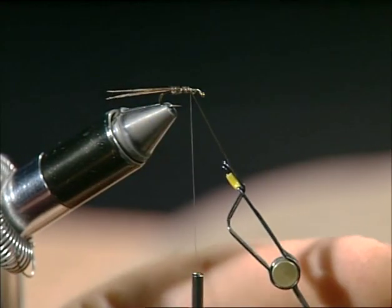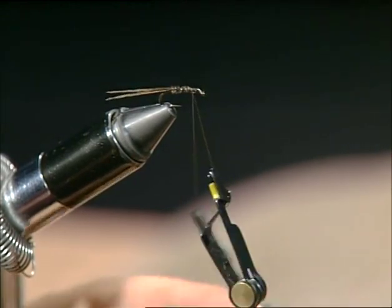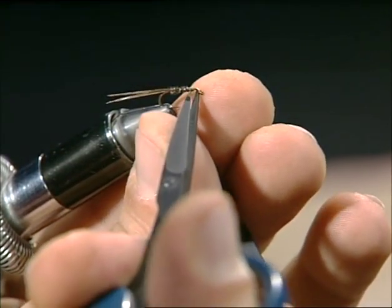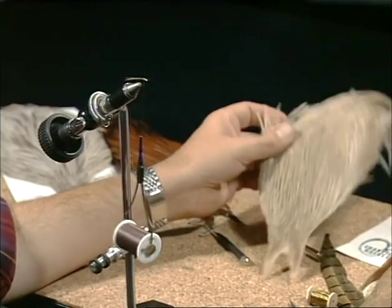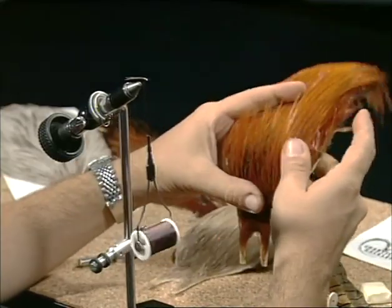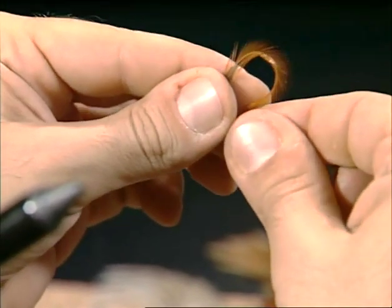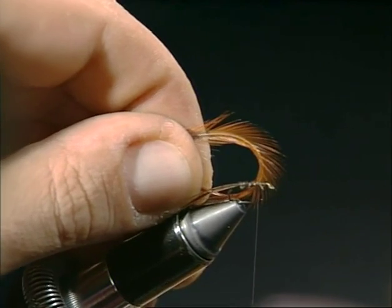This will make the body stronger. Tie in the tinsel and cut off the surplus. The hackle of the fly requires one or more cock's feathers. They should be as long and thin as possible, and the fibers must be slightly longer than the shape of the hook.